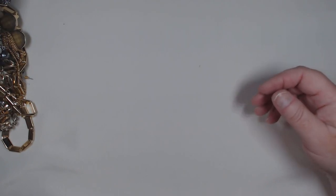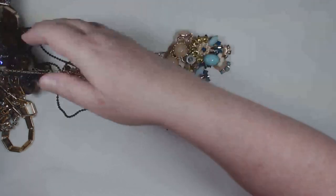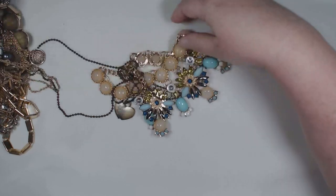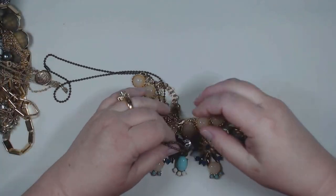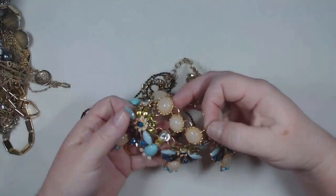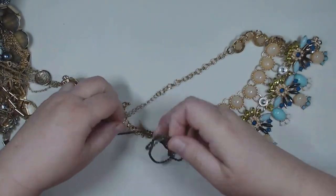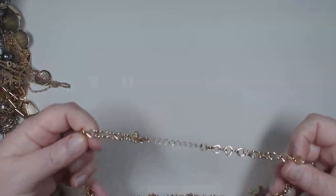Oh, dear. Oh, my goodness. Okay, gang, we're going to end up with the tangle of shame yet today. Let's see. Okay, I am really digging this piece right here. Maybe not so much the one that is trying really hard to be in the spotlight here. Okay, here we go. Let's take a look.